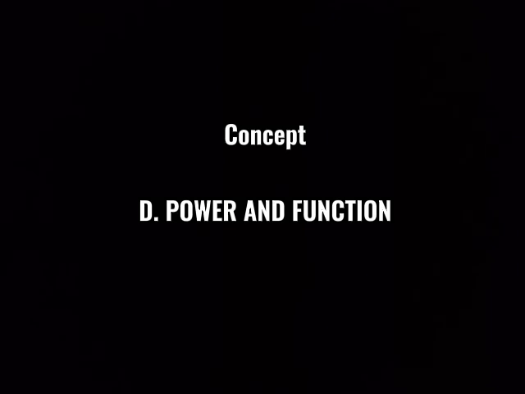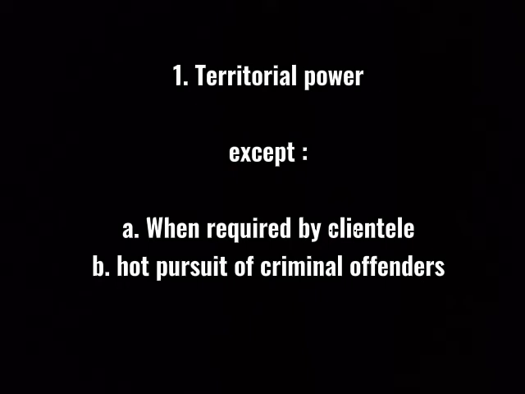Concept letter D. Power and function. Security guard have the following powers and duties. Number 1. Territorial power. Perform duties within the firm or establishment with whom he or his agency has contract for security service and shall not go beyond the property or compound except letter A. When required by the clientele in accordance with the term of their contract to escort big sums of money and valuables, or letter B. In some cases, in hot pursuit of criminal offenders.